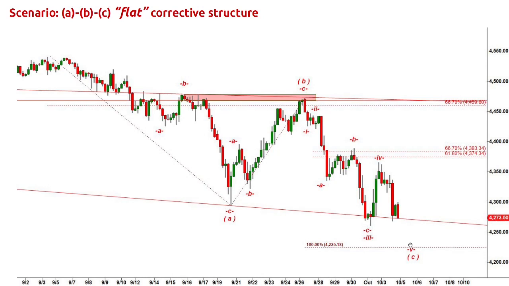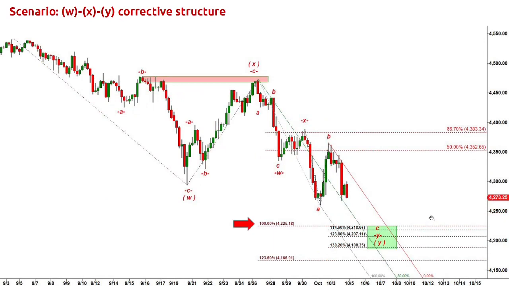And remember, I just showed you that sometimes we do not have perfect structure in the final leg down in wave C. For example, in that particular case, we do not have perfect subdivision in wave 1, especially if we look at 240-minute chart. But it should not be perfect. So it's a feasible scenario that overnight ES pushes down to 4225 and it finally completes the whole ABC move down.